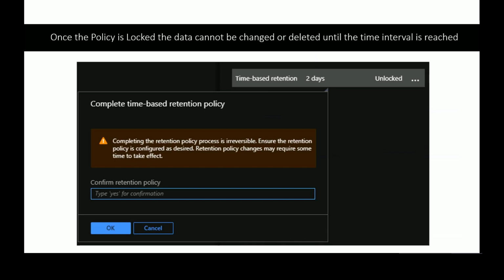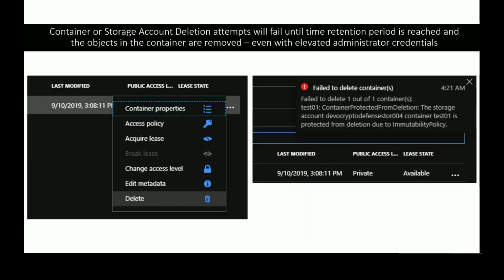So the setup of this requires a little bit of planning, and that's an important consideration. But once I have it, if I tried to delete something out of the container itself, or the storage account, you're going to get a failure even if you're an administrator, because that policy is immediately put into effect as soon as I created it. And any files that were already in it, or any subsequent files that were put into it, inherit that policy and the time duration that is associated with it.